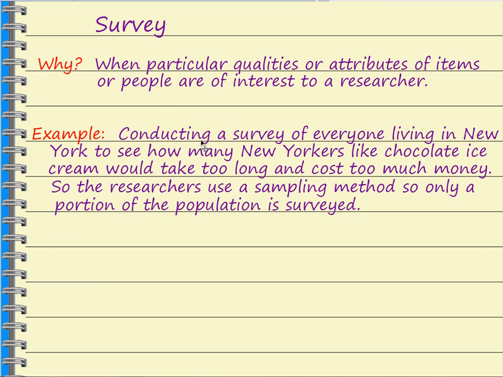So here's an example. We conduct a survey of everyone living in New York to see how many New Yorkers like chocolate ice cream. Of course, that would take way too long and cost too much money to go knock on every door and talk to everyone in New York. So the researchers use a sampling method, so only a small portion of the population is surveyed.